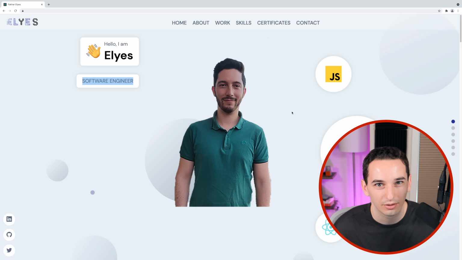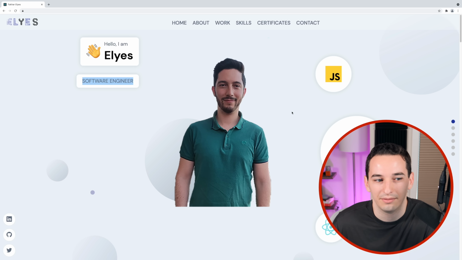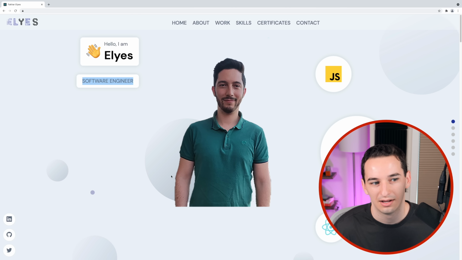I don't know how I feel about this. On one hand, it's fine, but on the other, it feels like it's taking up a lot of space when maybe there could be some other information there. Also, the image itself is a fine image, but it looks like the Photoshop isn't great. I can see some edges where you've cut out the background. So maybe try to clean that up a little bit.